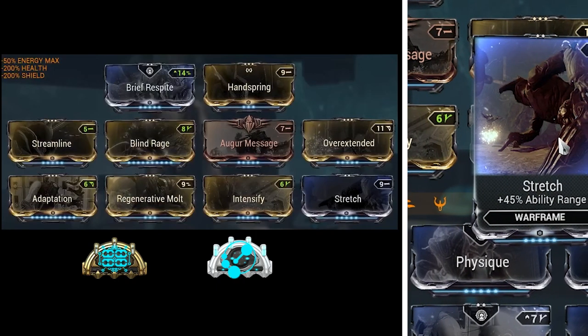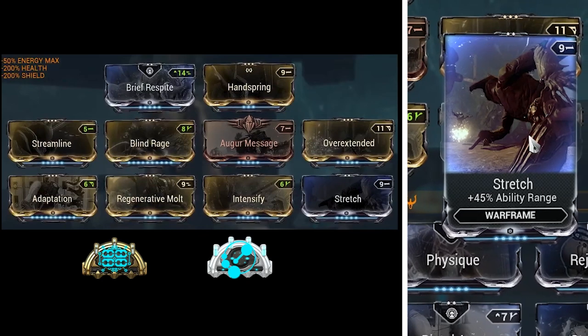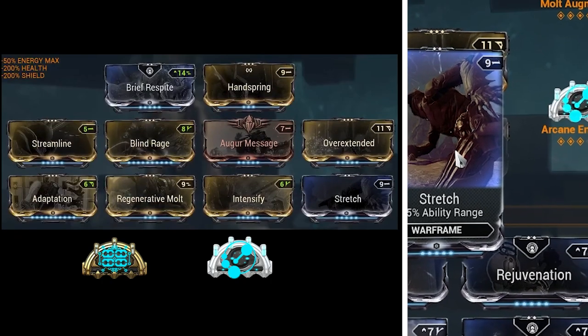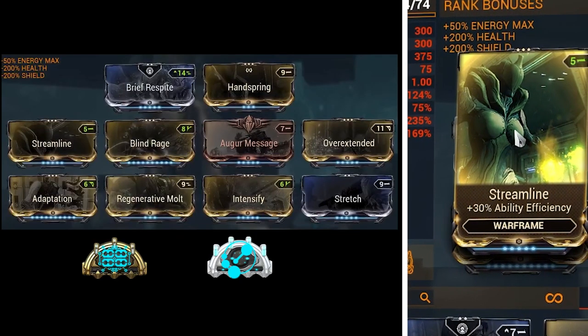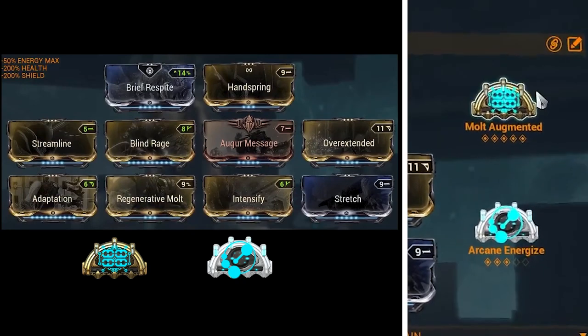Stretch again, because we want as many enemies as we can cover with our spores and Miasma. So that's the reason. But mostly building for strength. Range most of all is the most important thing. If you do have rank 5 Energize, you can completely ignore efficiency. You can put in Prime Flow in that slot, but only if you have rank 5, that is.